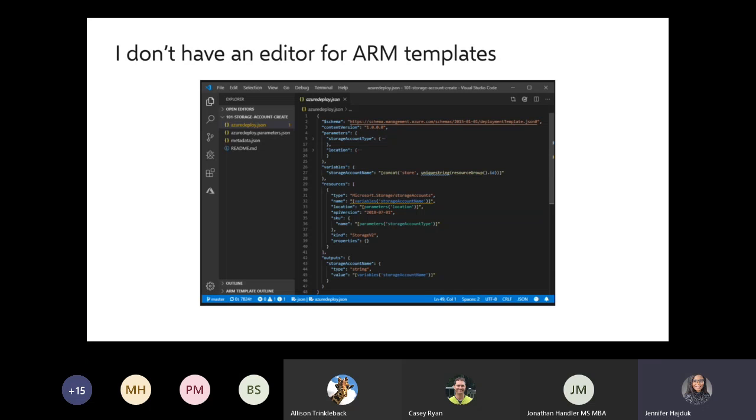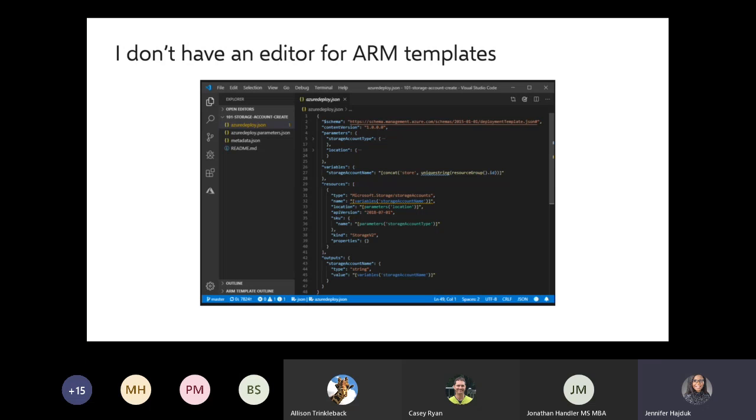not just for ARM templates. There are definitely other languages that you can use within VS Code. I find it to be a fairly easy way to get started with ARM templates, but you can also do JavaScript, Python, PHP, as well as other technologies you can use with VS Code.